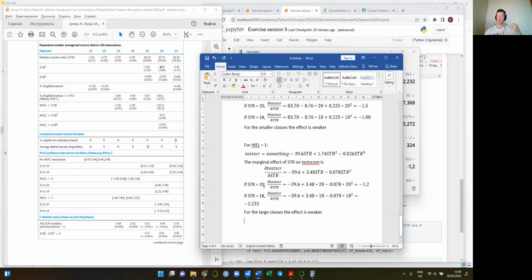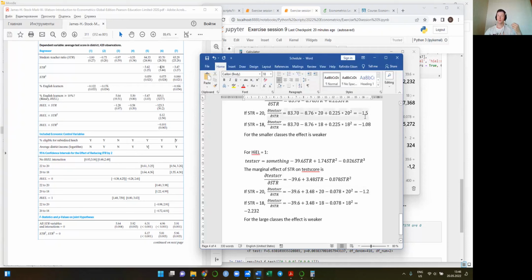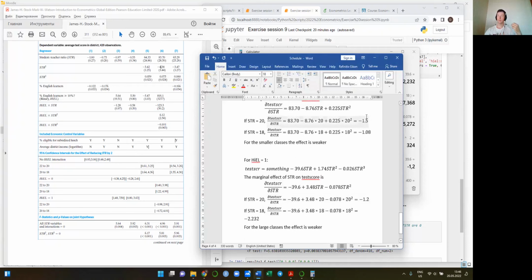So in large classes, this action will not have a large effect. Compared to the districts with a small fraction of immigrants, because in districts where there are students who are not English learners, the effect of a class size reduction is going to be stronger for large classes, not for the small classes. So, very complicated thing, which is not that simple.